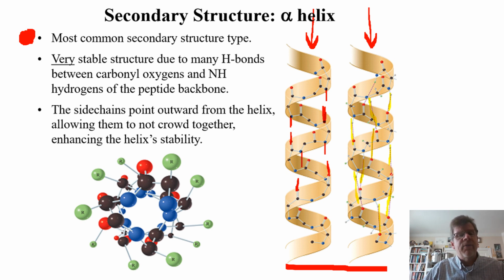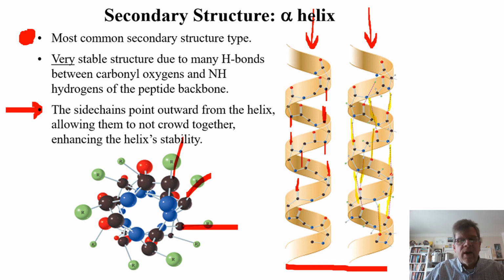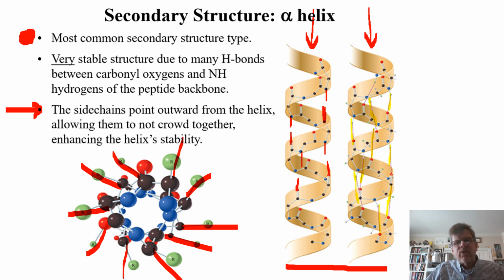That is another reason, in addition to these hydrogen bonds which stabilize the structure, why we have this stabilized form in the alpha helix: these big bulky side chains point outward from the helix, putting them in a more empty area as they emit out, so they don't crowd together. If they crowded together, it would tend to destabilize the helix. But in all these cases, these R groups, which are the side chains, are pointing outward from the alpha helix in order to minimize steric interaction between them.